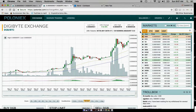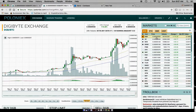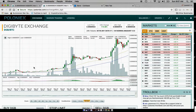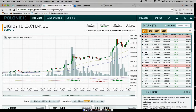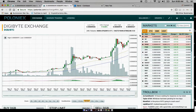So the whole point of this game is you want to look at what's big, what's doing well, and then you want to wait for it to not do as well. If you look here, you can see green up, red down. So right here would have been a good time to buy in, but honestly, way back over here would have always been a better time. There's some phrase: the best time was like 5 years ago, the second best time is now. That applies to pretty much all these coins.